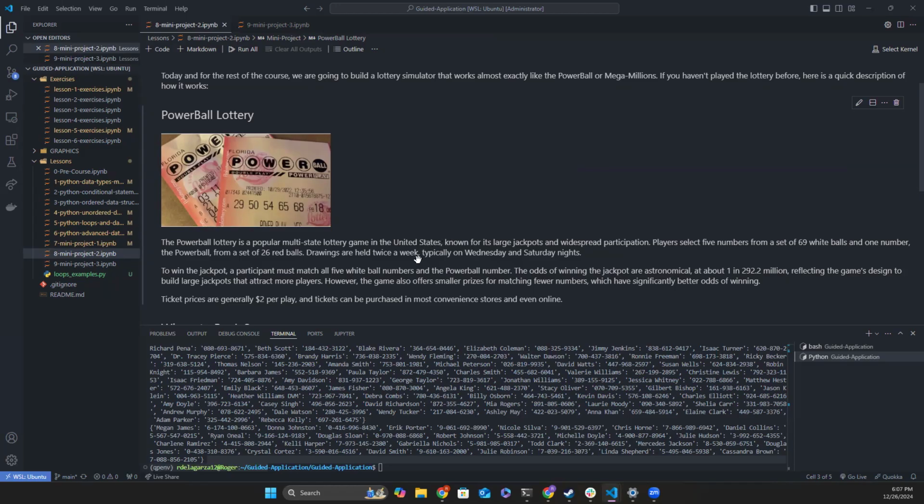Right now, just reading these first 2 lines, I can already start making an educated guess of how I'm probably going to have to tackle this problem. I'm going to have to select 5 numbers, and this is for the players. If we're making this into an actual game, very similar to how we did the guessing game where we requested input from the user, I'm probably going to want to do something very similar, where I select 5 numbers of my choosing between 1 and 69. And then my 70th ball will be the Powerball itself, right? And I'm assuming that'll be from the range of 1 to 26, right?